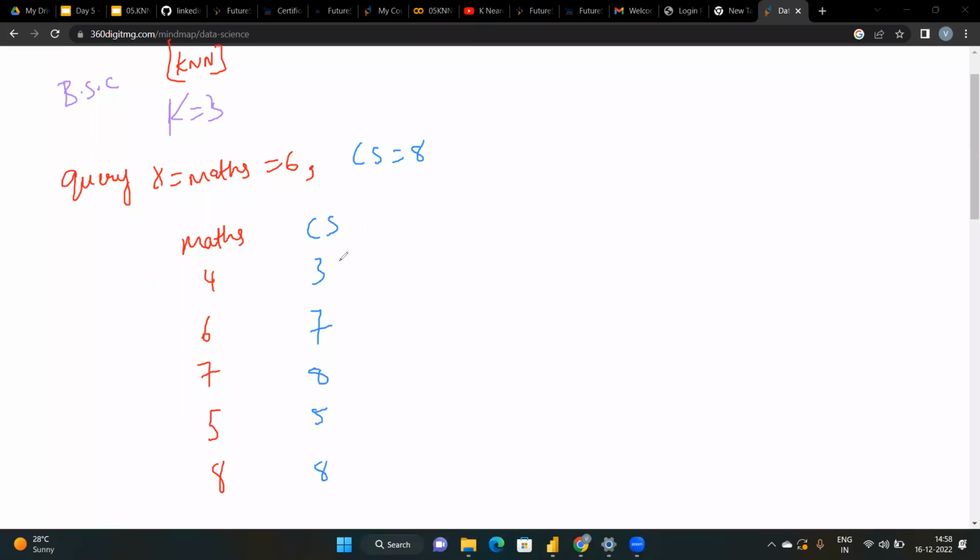Okay, these tables we have. They are asking us what is the result they are getting. So they are asking us to give the result. So we are going to see what result we get using this. Here we have two things: for KNN, we can use Euclidean distance and we can use Manhattan.